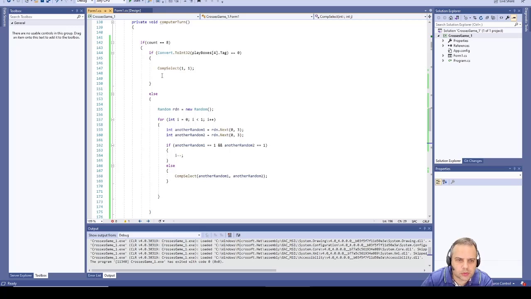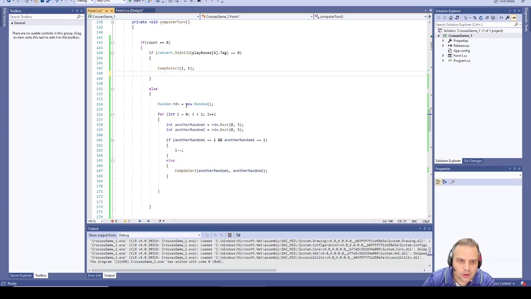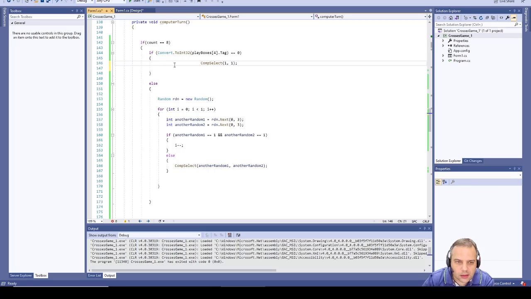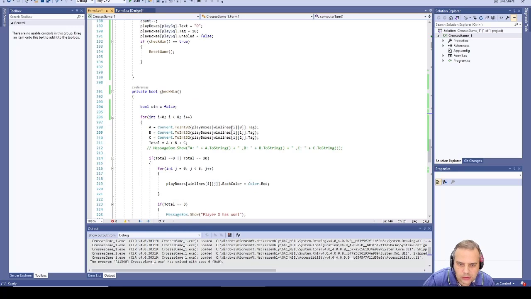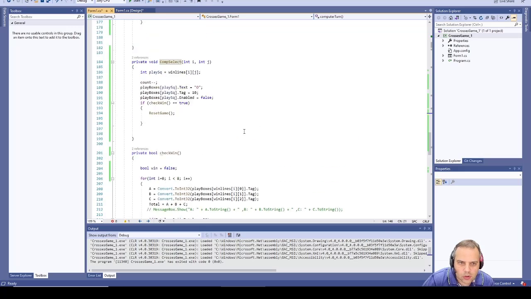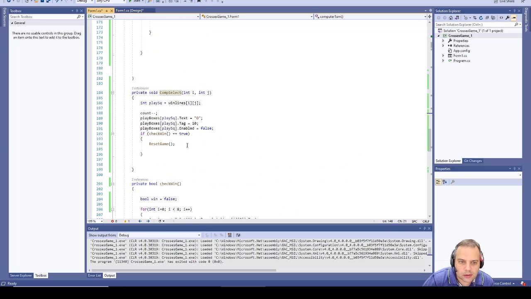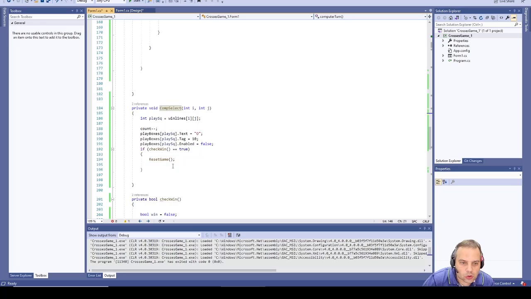It's along the same principles that we were running, but instead of selecting the buttons inside all the if statements, I've created a new function called comp select. So what comp select does is it looks at win lines, very similar to check win, where we look at win lines as well. So this jagged array, but in order to play the boxes, you pass in i and j.